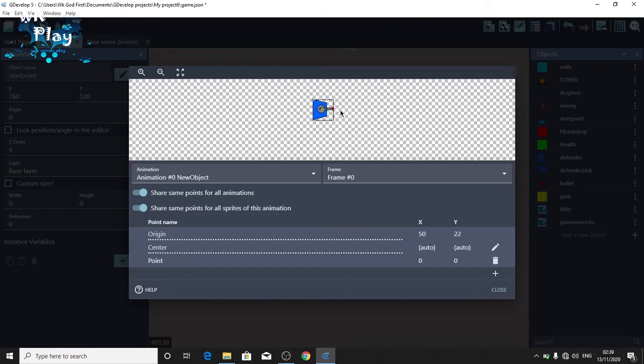Okay, hopefully, oh, that's not the point. Control Z, yeah, it's not working here. We want to drag this point towards this edge, just right there, so that the bullet will come out from the very mouth. Now if you make this error, just type 0 there.